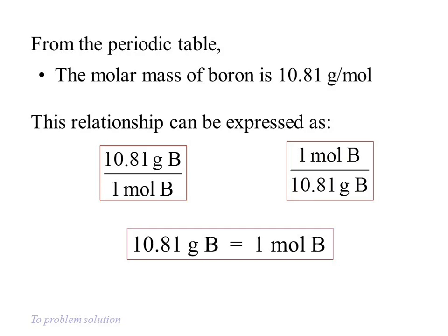And let's do something different. I'm going to call from left to right, I'm going to call this first ratio A, and I'm going to call the second ratio B, and I'm going to ask you which one is going to be our second term. Okay, so let's work the problem. So the strategy looks like this, where this is a moles to gram problem, and over how we're going to execute this, you see the flattened version of the molar mass for boron, 10.81 grams of boron per 1 mole of boron.